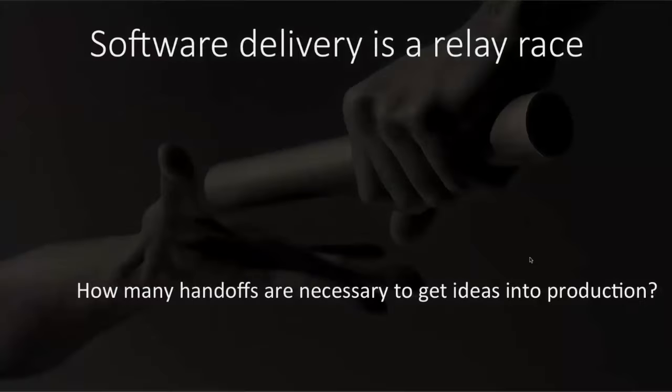And that traceability is really driven by just the fact that software delivery is a relay race. How many handoffs are going to be necessary to get something from an idea into production? Each one of those handoffs, whether it's between two individuals or two teams or between two tools, is going to require us to extract data from multiple tools, and it's going to require us to have traceability between those tools as well.